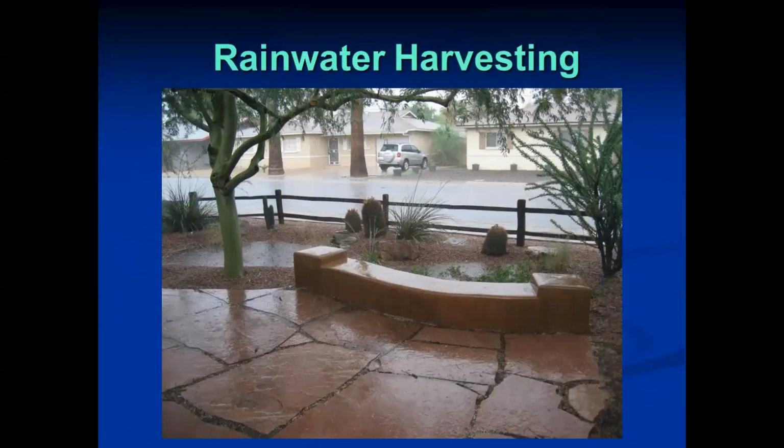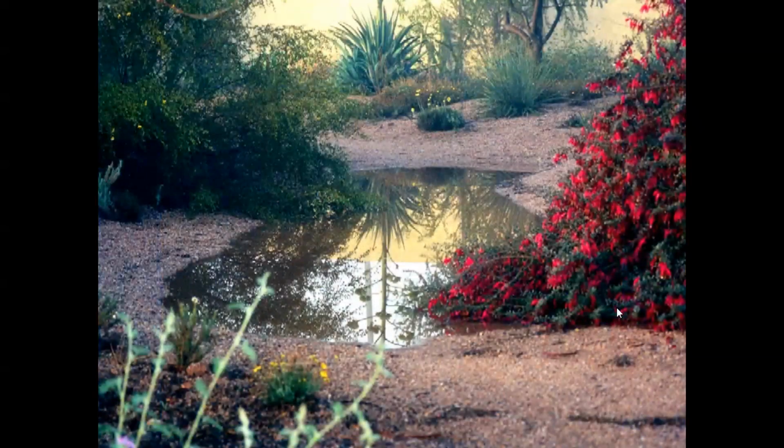And here's some examples of some water harvesting. This homeowner's yard was contoured so that it collects rainwater from the home. And I don't think it collects any from the road, but definitely from the home. And you can see these slightly depressed areas where the water will collect and then soak into the soil. Now the water soaks in really fast, and I don't want you to think these are ponds. These are called swales, S-W-A-L-E, and within a few hours the water soaks into the soil, which is where we want it, because that's where the plant roots can take advantage of it.